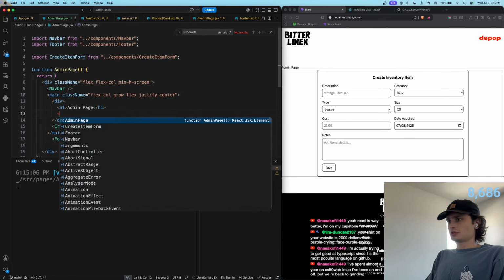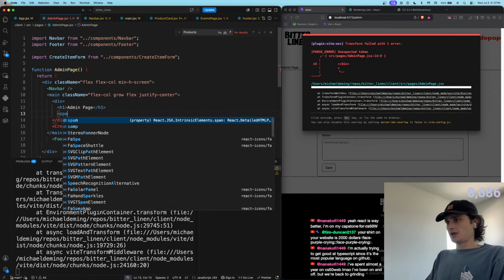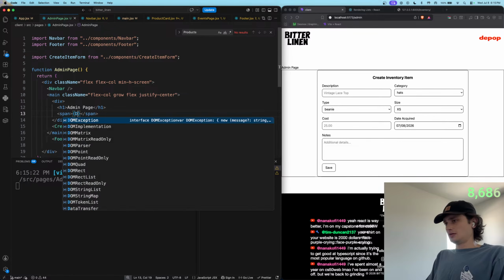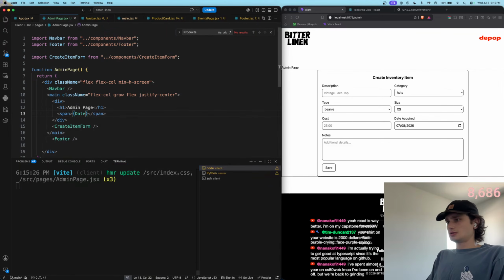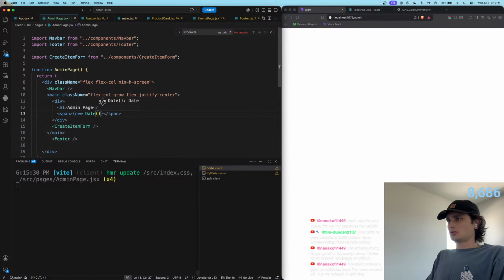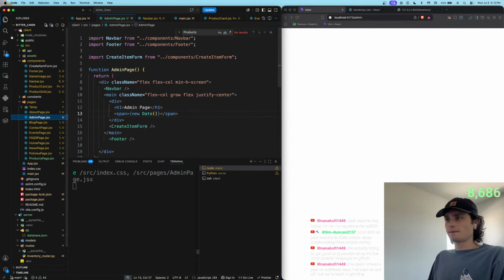I guess what we'll do is we'll also put a date in here, like a span, and then we'll do JavaScript of a date. I did this in my previous one, right?